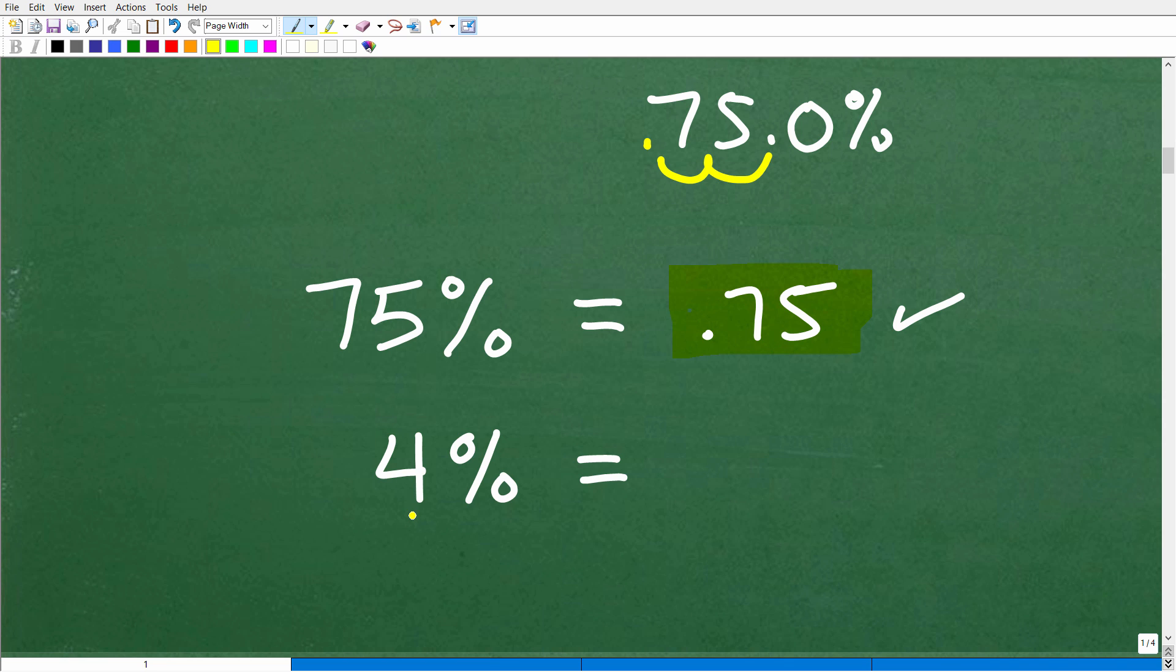Okay, so how about 4%? What is that as a decimal? Well, the correct answer is 0.04. Okay, so again, we have 4.0%. We're going to divide 4.0% or 4 by 100. But the effect of doing that is simply moving the decimal point over two places to the left. So that's going to be 0.04 right here. There is that placeholder. There's a 0. So 4% is equal to 0.04.